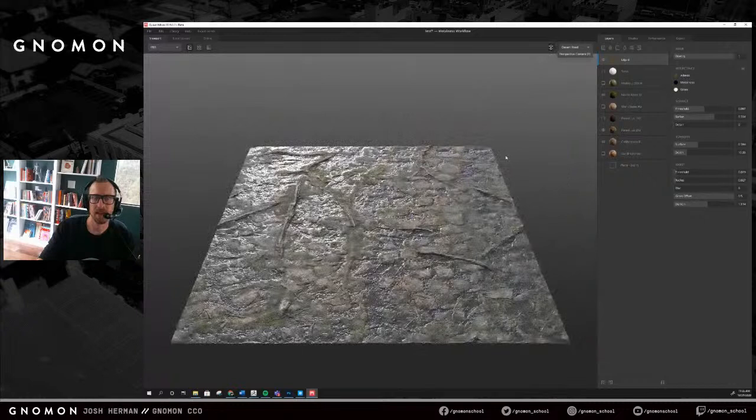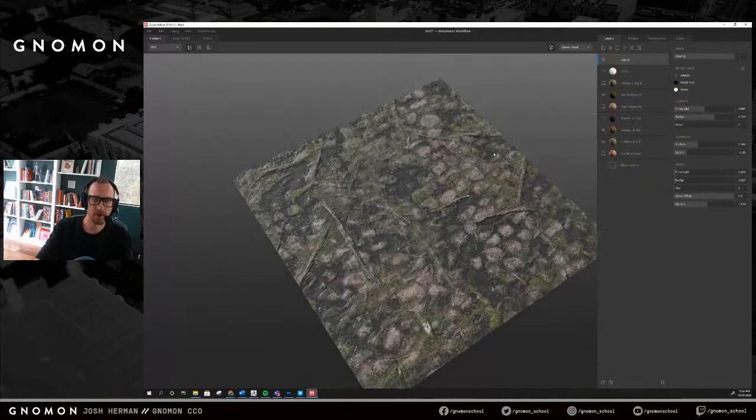You can put this in Blender. You can put it in Max. You can put it in Maya. You can put it in ZBrush. Anything that you want to use, this is great for. So I'm going to remove this little layer for the liquid. And I'm going to save because my screen just went black.